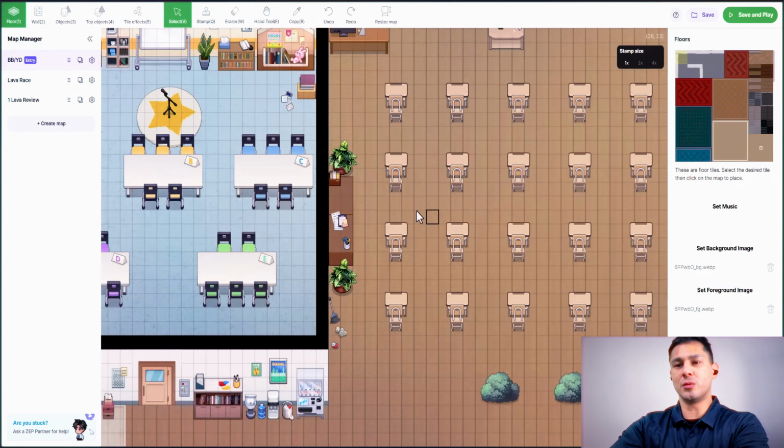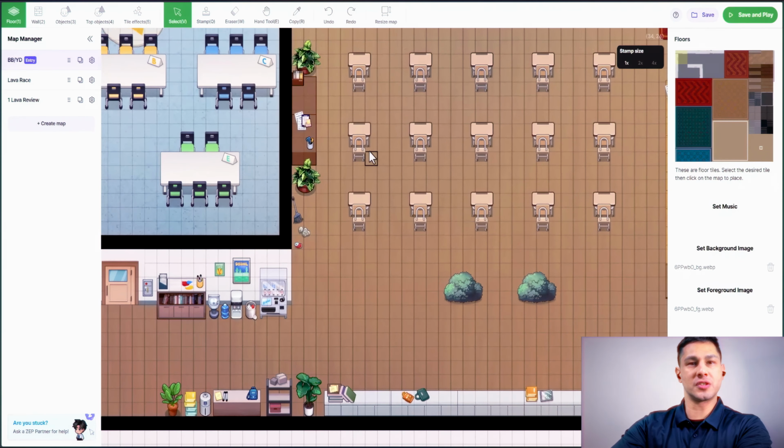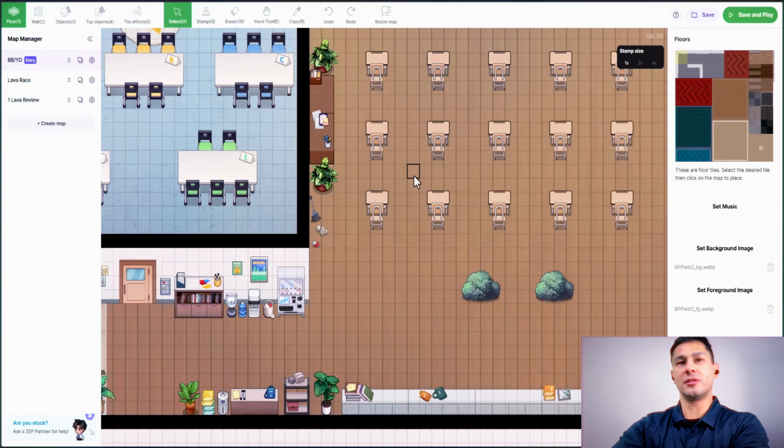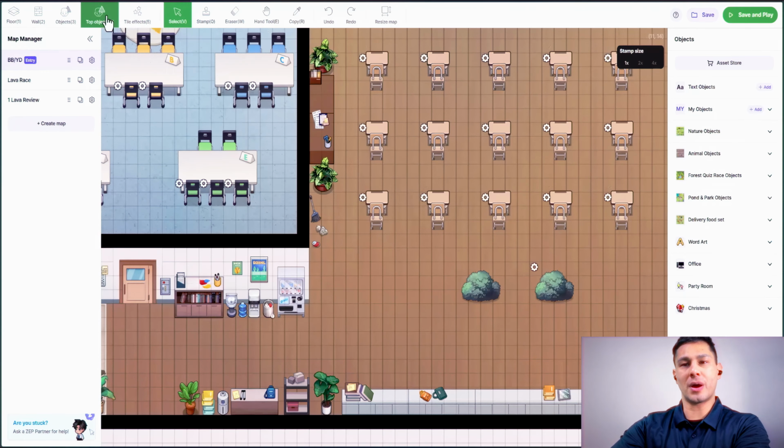All right, but we're not done with these objects, right? Because these objects have a bunch of functions that we can use. And the way that we're going to use those is, let's go to object. And if we have this select, then we're able to click on this little gear, right? Right now I'm on the bottom object, and because this is a bottom object, it shows me the gear. This one doesn't allow me to use the gear because this one we have to be on top object.